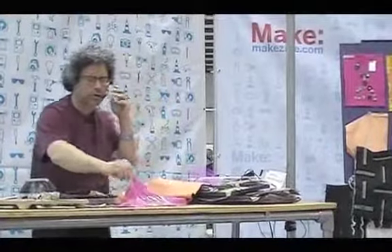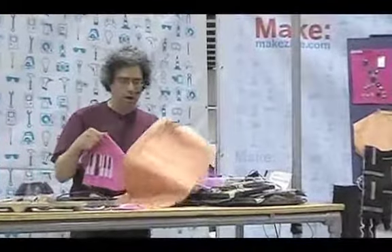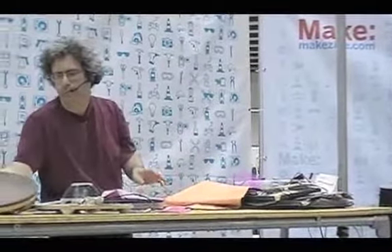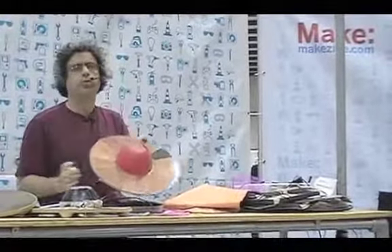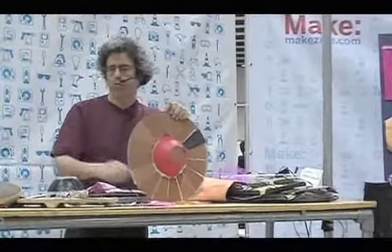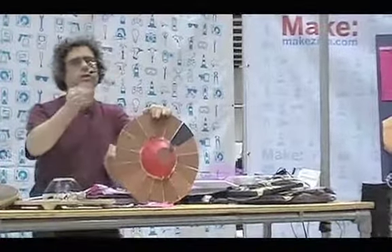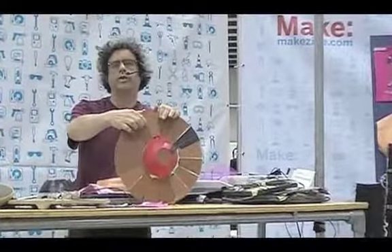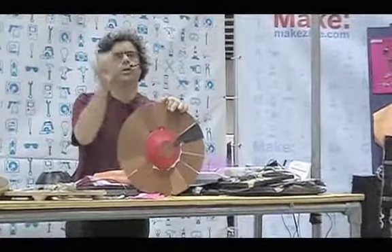Speaking of embroidery machines, this was done at TechShop — in fact everything that looks neat and tidy was done on a laser cutter there. These fabrics cut beautifully, and laser cutting is actually preferable to scissors because your enemy with conductive fabric is fraying. All the little threads are conductors and will short circuit where you don't want them. When you laser cut — most of these are nylon or polyester — it makes a beautiful melted edge and seals it for you.